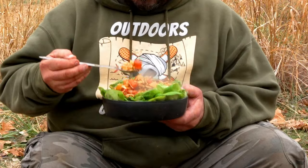Exactly how I made it. Do exactly what I did. Exact ingredients. That's the only way to make stew, folks. Really good.